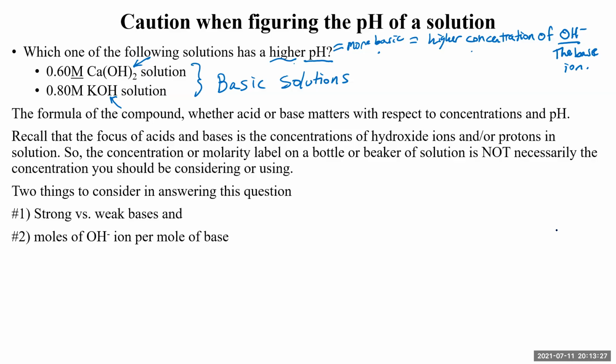Well, first we have to ask ourselves a question. Strong versus weak bases. Is one of them strong and one of them weak? That's the first thing we have to get out of the way. No, both are strong. By the way, if both had been weak, that would actually be very confusing. And if one were weak and one were strong, depending on which was which and the relative concentrations, it could either be a slam dunk answer or it could be confusing as well. In this case, they're both strong, so no issue. We're comparing apples to apples.